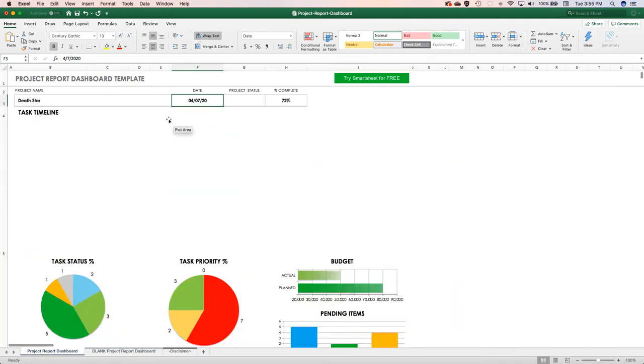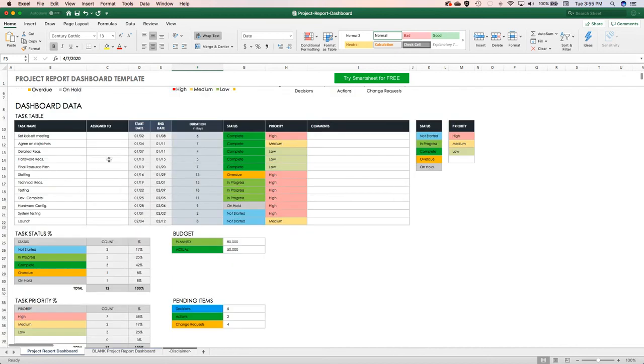All right, now notice that today's date does not coincide with the same date that you have started the project, all right? So let's say, for instance, the kickoff meeting, right? So that's going to be assigned to Tarkin himself, agreeing on the objectives, that's Tarkin, detailing the requirements, that's Vader, right? That's his responsibility.